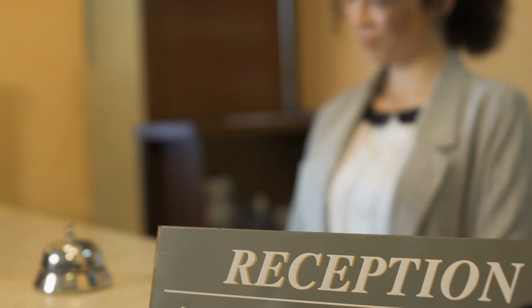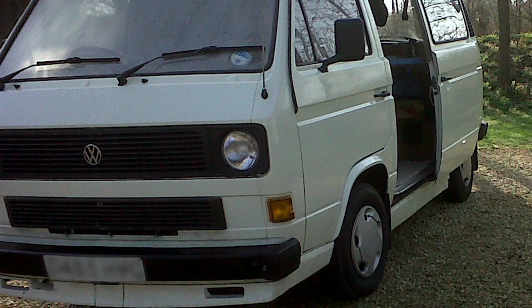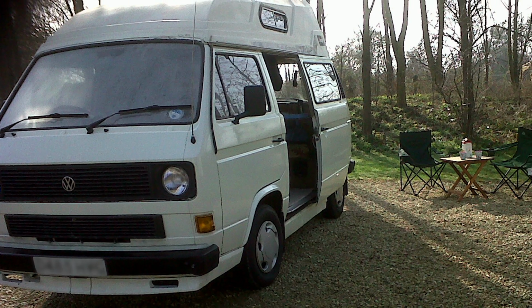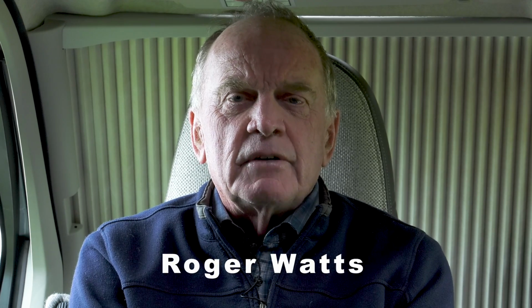Well, my wife has always wanted to do motorhoming. For myself, I felt that I really didn't want to do it. I'd rather spend time in a hotel and get people clearing up after me. But I was reading our local newspaper, found a T20 VW with a Devon conversion for about £3,000, and I thought, well, that'll be a bit of a gamble, so we could have a go at that.